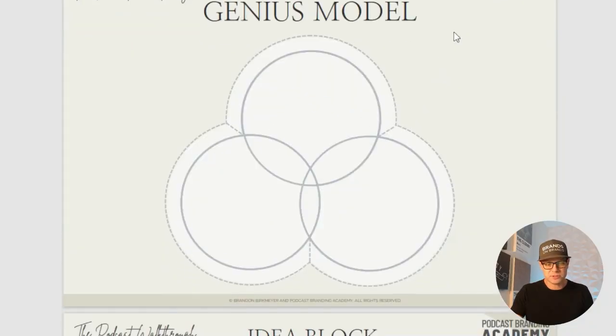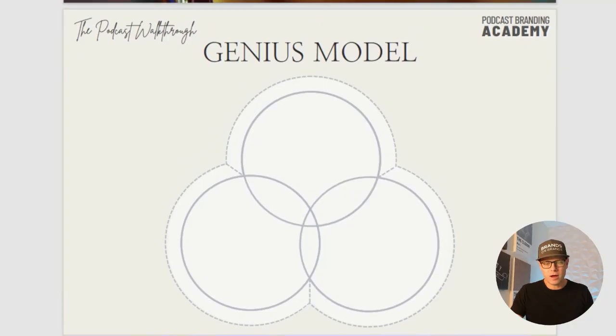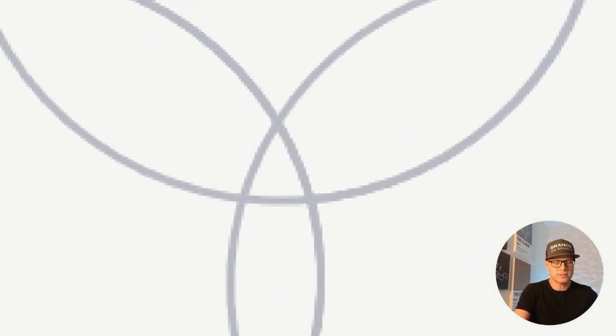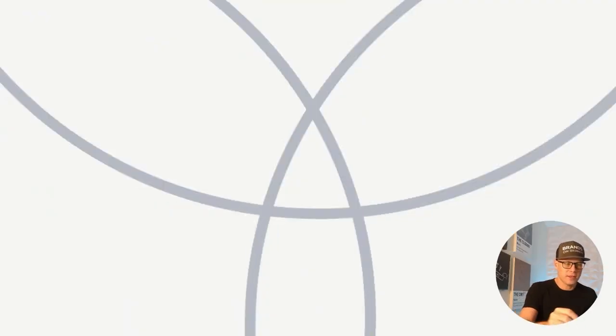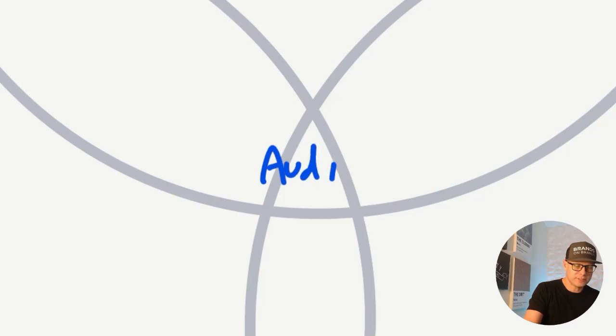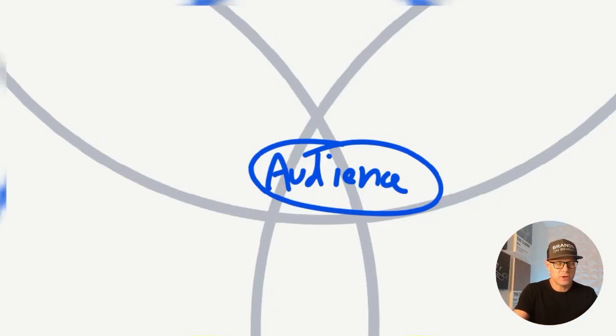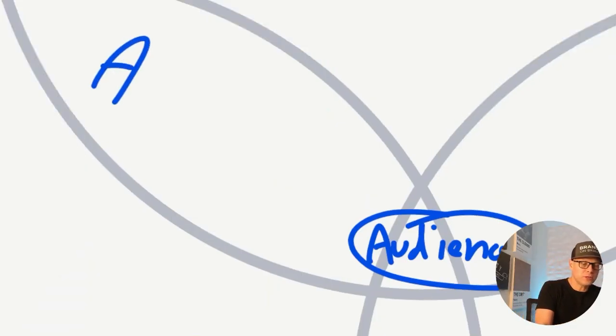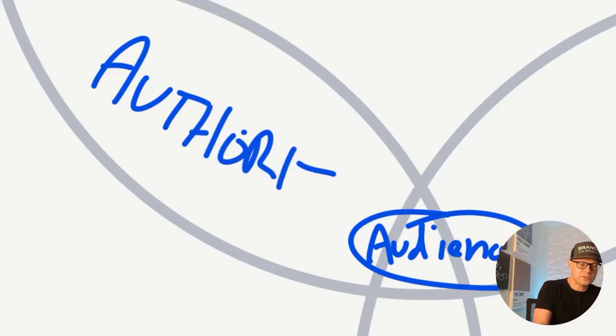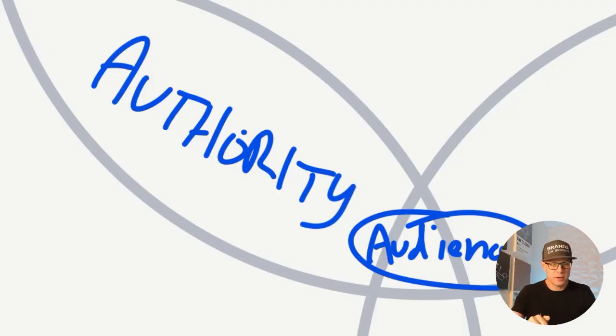So the Genius model starts with the audience in mind. So we look at the centerpiece here. This is the heart of the podcast. And we're going to put that audience, like we said, in the middle, right? And then from there, there's three things. If you want to build a show that gets your audience listening and engaged, it has to start with a little bit of authority. They're looking for an expert in your field to learn from and to educate them. So authority is going to be your first priority.